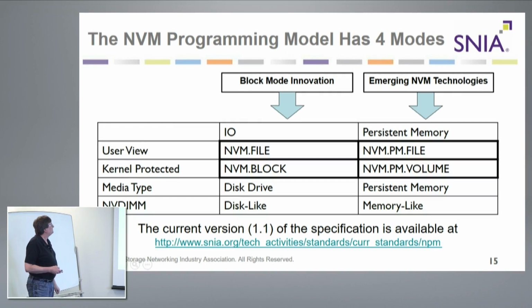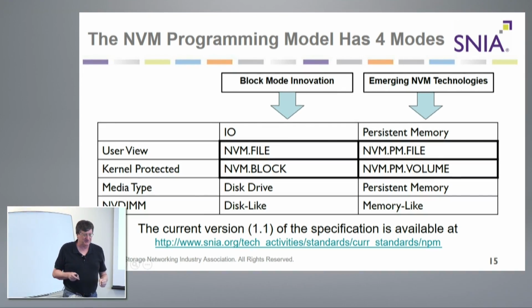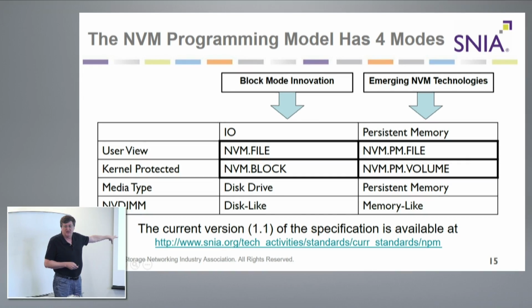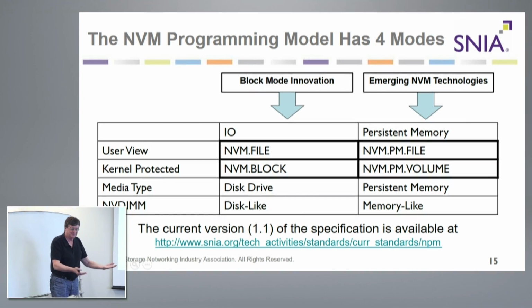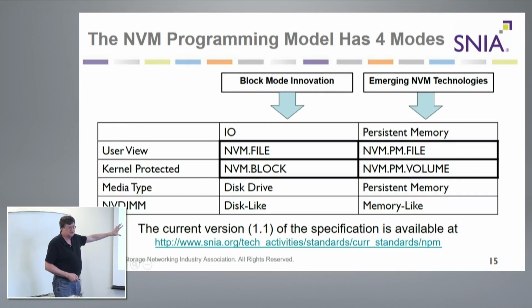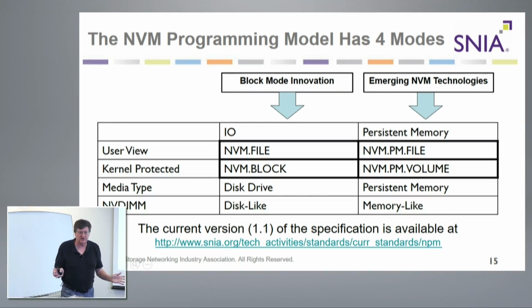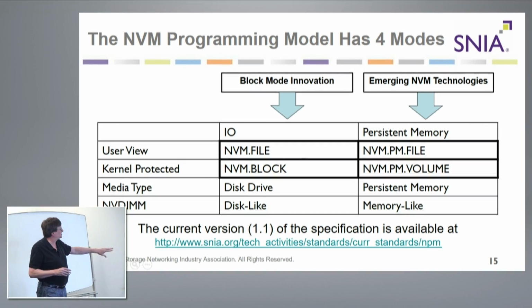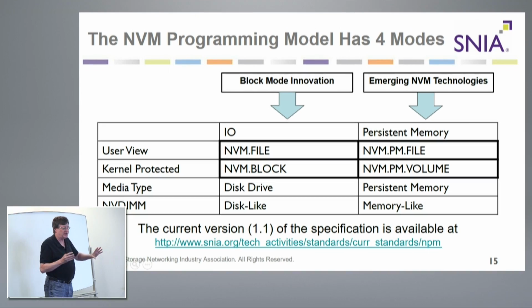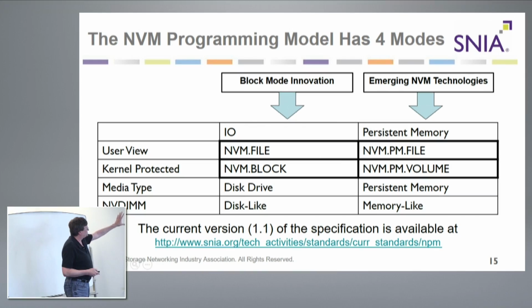So it has four modes, right? Conveniently arranged in a quadrant. Isn't that special? And from a user point of view, that's a magical quadrant. It has magical characteristics, let's say that. So there's a file area and there's a block area. So again, this is storage semantic, very familiar stuff. So it looks like a disk. NVDIMMs can be used, and they are disk-like because you're accessing them by block storage semantics. So that's two parts of it.